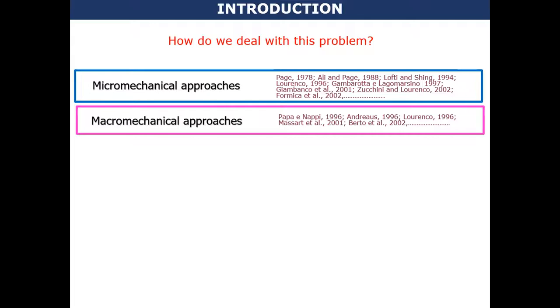This approach has exactly the opposite drawback of the previous one, because it's very easy to handle very big structures, but the limit is that you are not able to describe in detail what really happens in heterogeneous materials, in which the microstructure and the interaction between phases, in terms of geometries and in terms of constitutive behavior, is a very complicated task, and with this approach you cannot require a very high level of detail.